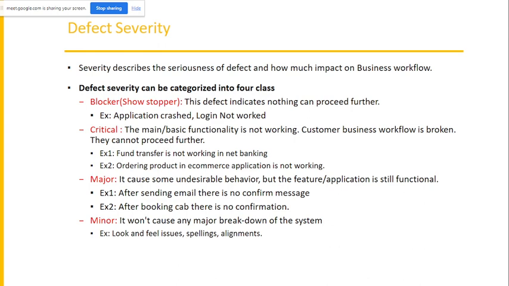One of the favorite interviewer questions. They will give you one defect, Pooja. See, directly they are not going to ask, can you explain blocker defect? Can you explain critical? They will give you one defect. You have to understand the defect. After understanding, you have to write the severity of the defect. Is the defect blocker, critical, major, or minor? Clear, Pooja? Yes, sir.